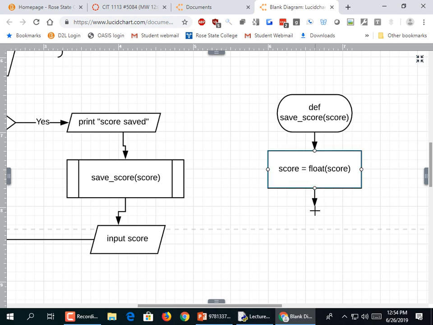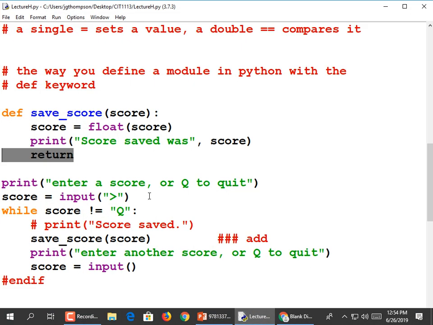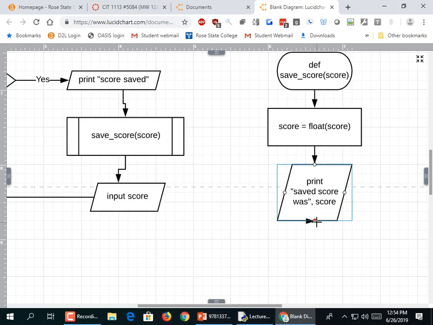And then we printed a message out about it. Print saved score was, end quote, comma, score. And then the next line was a return. We've done that line, the float, we've done the print statement, and now we do the return. Return.